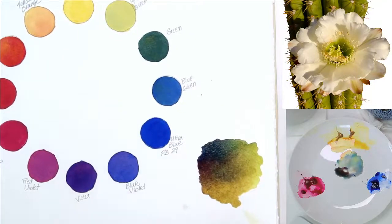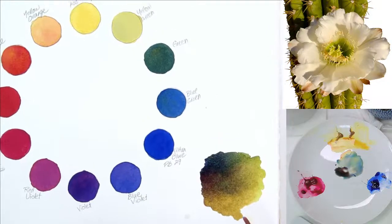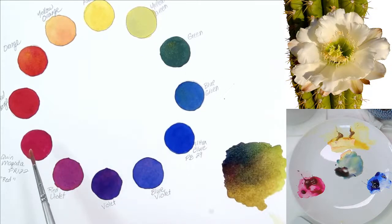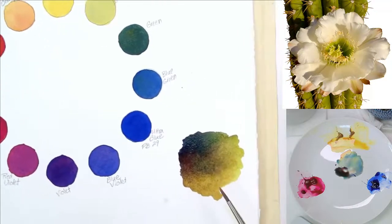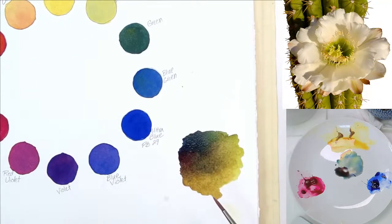Instead of taking a palette with 30 colors and just winging it, saying, okay, let me see what colors I'm gonna work with. It stops a lot of frustration, and it's just such a good idea to do. You really learn a lot about how your colors are going to play well together, and what you're going to be able to do. And at that point, you may find that you might want to change out your red or change out your ultramarine blue. You may want to go to the phthalo blue, or you may want to go to a quinacridone rose, but at least planning and preparing in this way stops you from getting a painting started and then having to rip the whole thing up and start over. So that's why it's just so very important to do this.